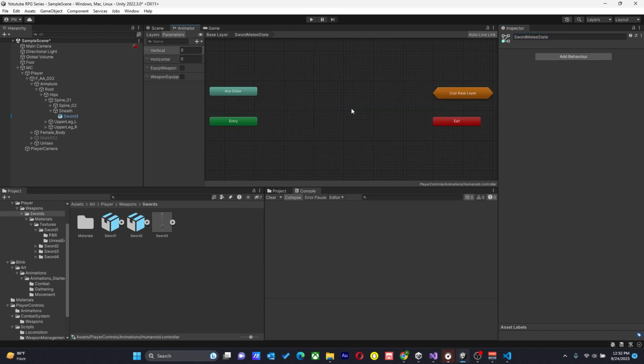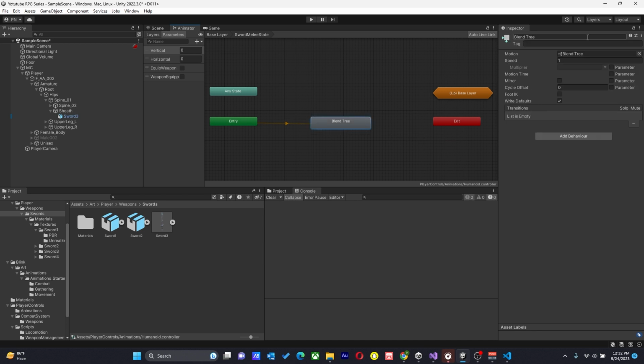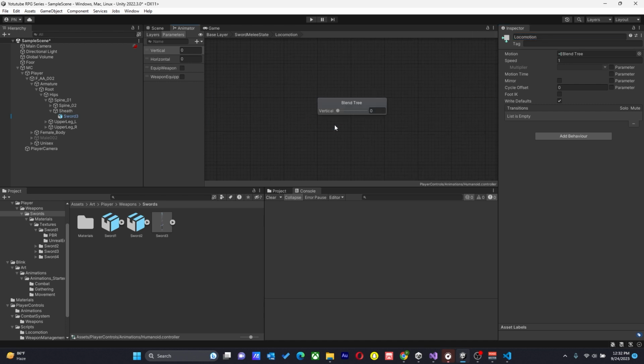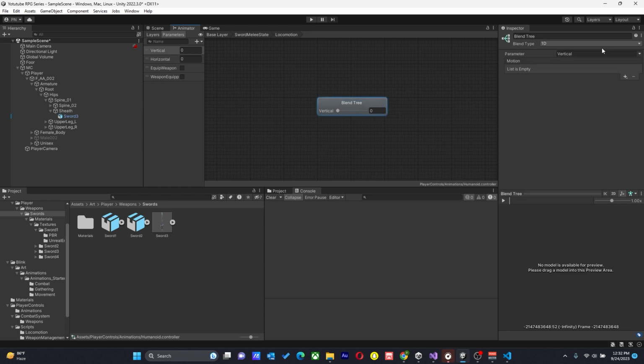Now for this particular state, it's going to contain a blend tree, the blend tree that initially we had the plan of having. So we're going to create a state from blend tree. We're going to call this locomotion for this particular mode. Then inside here, we're also going to have the same thing that we did for the previous one. It's just going to have different animations. So it's going to be a 2D freeform Cartesian.